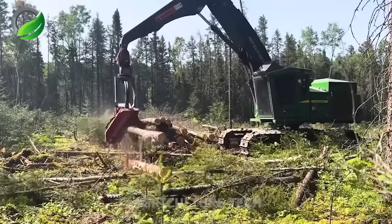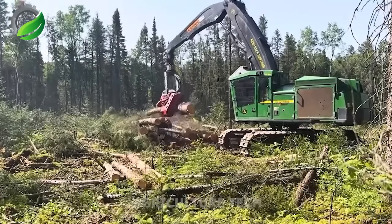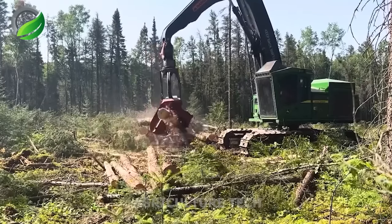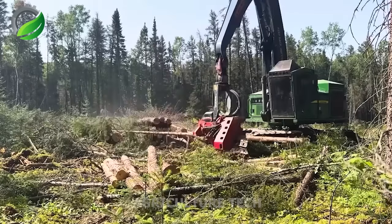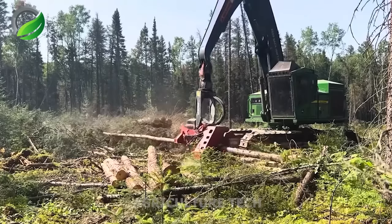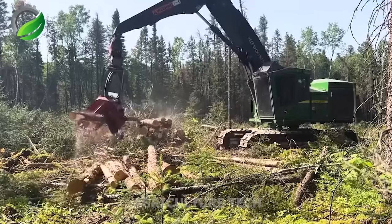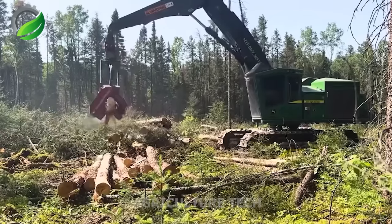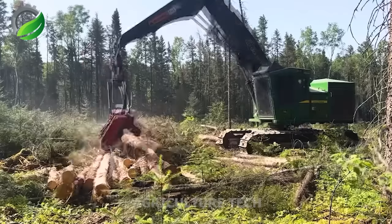The Warata 622B is a remarkable tool in the logging industry, known for its efficiency and power. Its versatility and adjustable cutting angles optimize the sawing process, reducing waste and enhancing productivity. Advanced technologies automate wood cutting, reduce manual labor and improve efficiency, while intelligent control systems enable precise monitoring and adjustment of machine operation.